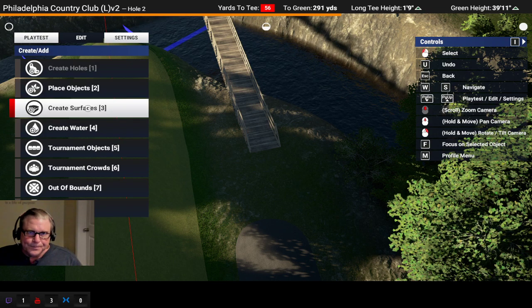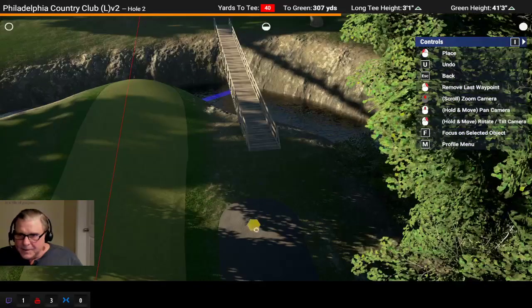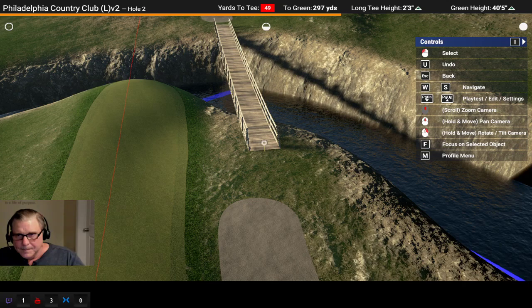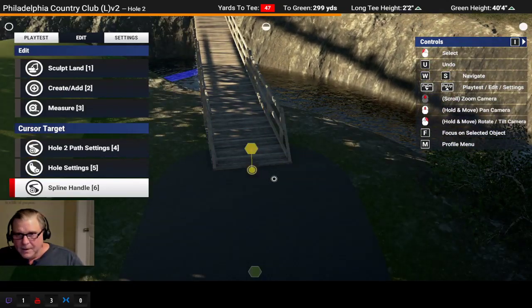Let's see. Right. So I could just take it from here and just make sure it's lined up. Now it's perfectly centered on the bridge.